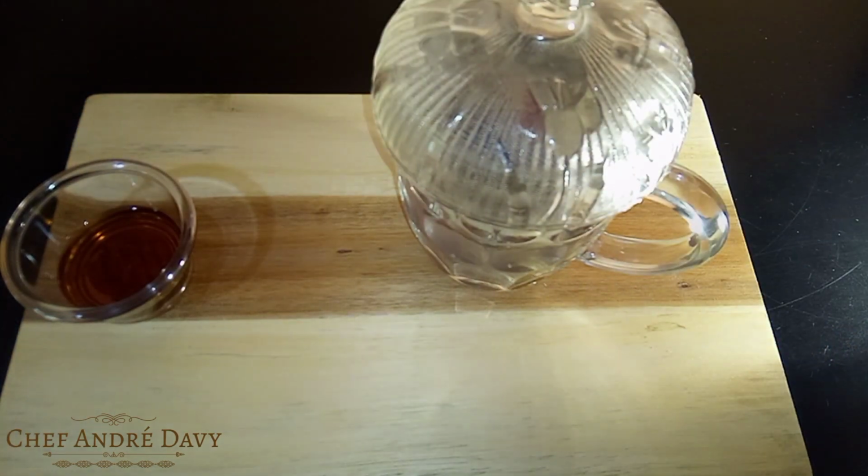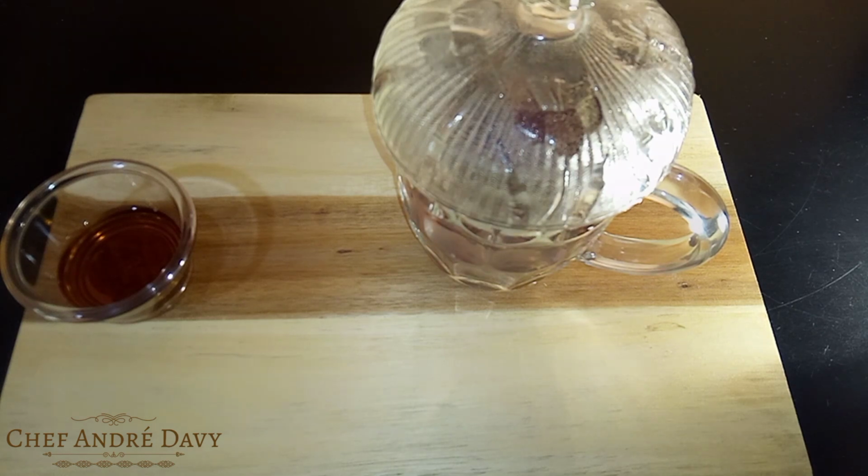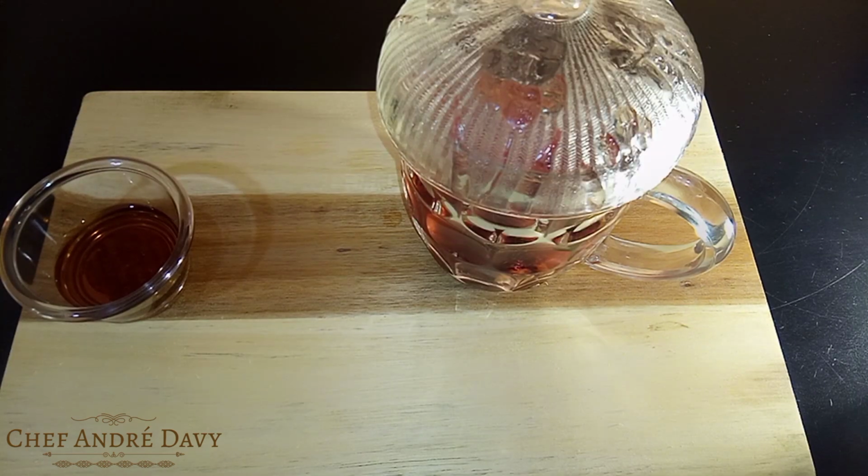Guys, this plant is an amazing one. This sorrel plant is gorgeous. It helps to prevent cancer, boost immunity, help with weight loss, relieve stress. Guys, go ahead and do your Google research.